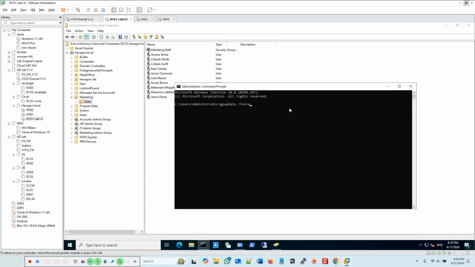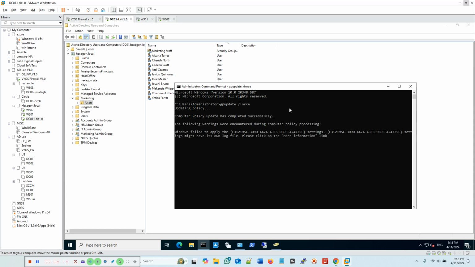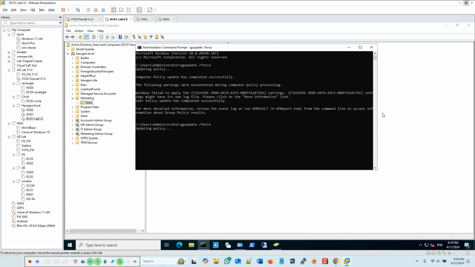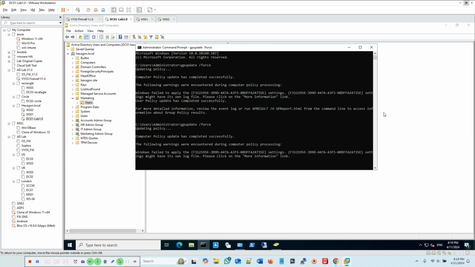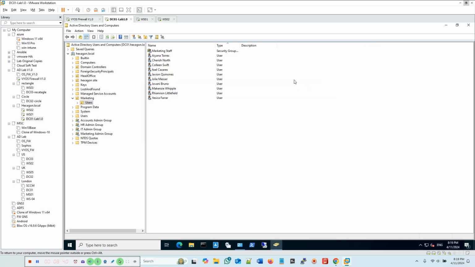So gpupdate, updating policies. Okay, that's fine. I think it's light. Some of the servers are not running, so hopefully it should work.